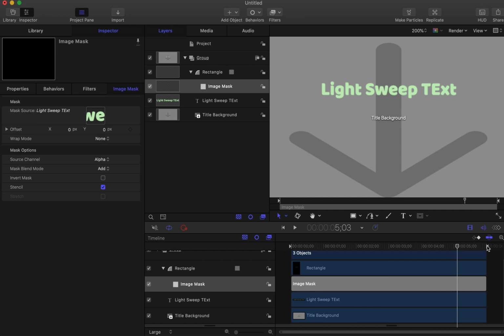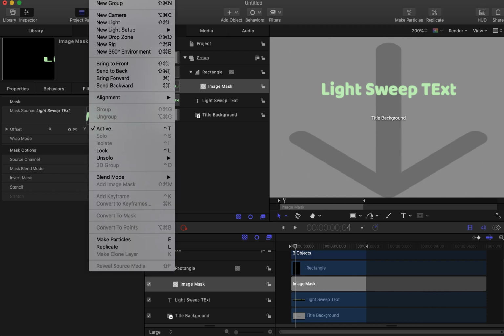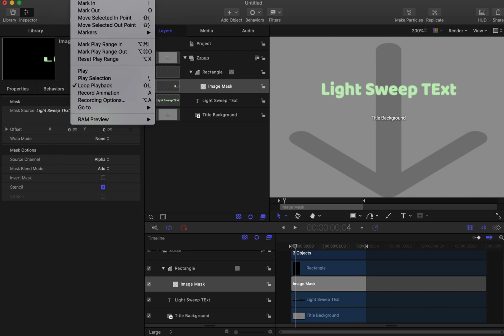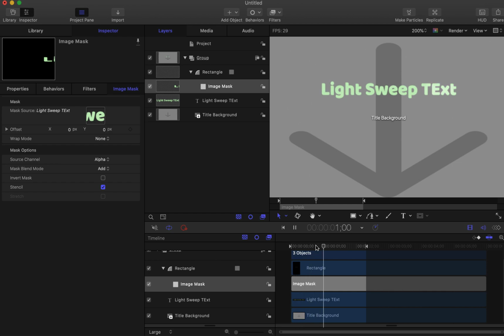Click it. Move it. And let's place the playhead here, in the range, press space bar, then it will loop. If it doesn't loop, go to Loop Playback. Make sure this is selected. So, let's say the animation is too slow and I want a faster animation. We need to change the keyframe.